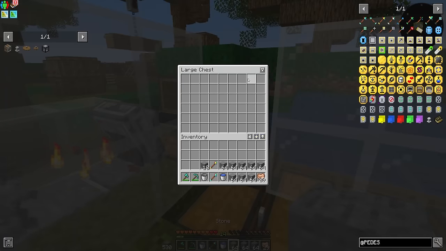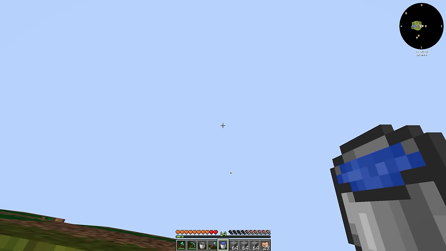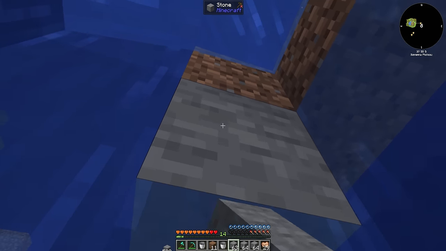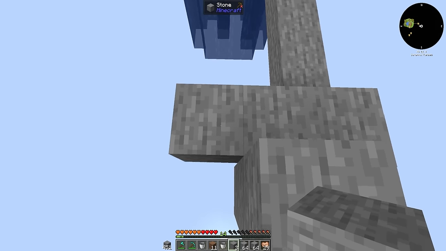So I'm going to grab a bunch of stone, small amount of cobble, and I think I'm going to bridge out first and then head down. That seems to make the most sense. Here seems as good a spot as any. So we're gonna head down like this, and we're just gonna pillar all the way down until we get ourselves to a nice starting point. So we're gonna start the island about here.